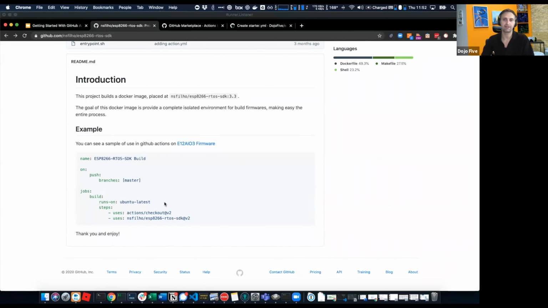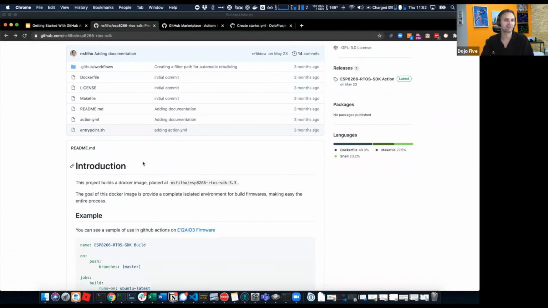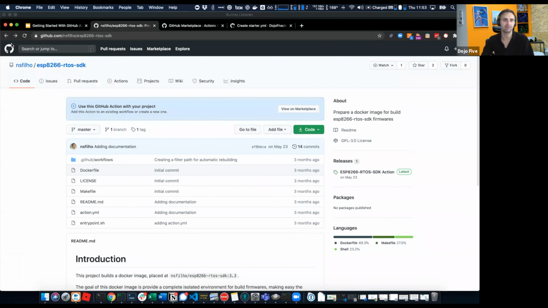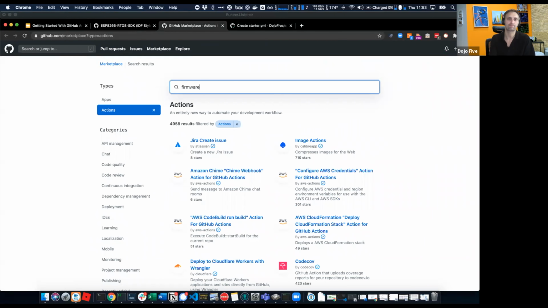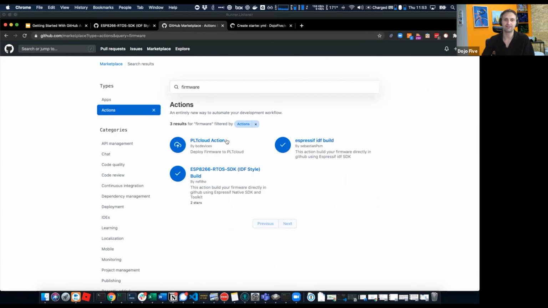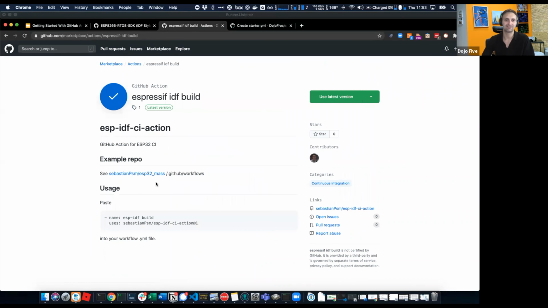Honestly, I wish there was more that came up when I went to the marketplace and searched for firmware. But there is barely anything, right? So here's another one, name, build, uses, and that's his action.